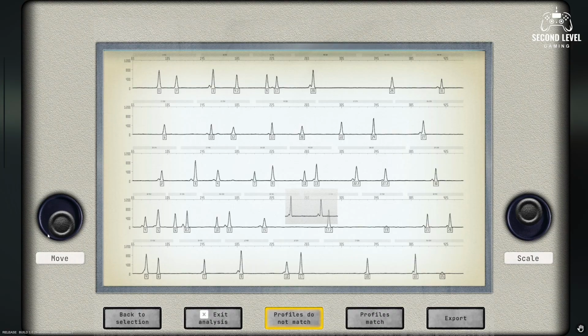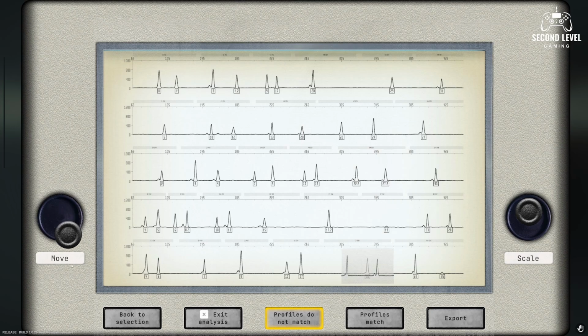Now, what's worrying me is that the last two training missions we did, I did really badly in them. So I don't want to do badly in this one. I really want to try and get it right. So if it doesn't match and it doesn't match, then I'll get a good result. But if it does match and I say it doesn't match, then I won't. And I hope you don't have to go through the training missions and get them all perfect before you can get a proper case. I hope not.